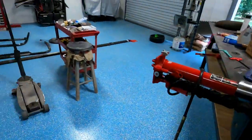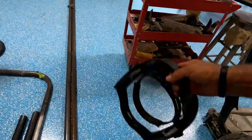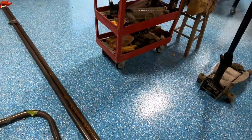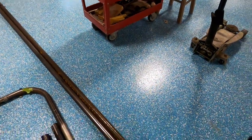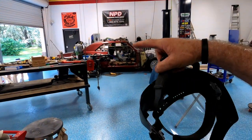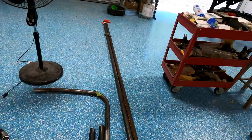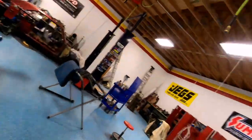So instead of just being iffy, we're starting over. So that's what you see right now, just a pile on the floor. And this is the new bars. This is actually, I guess, what they call black pipe. This is just over 1 5/8 inches, which makes it fun to bend in my pipe bender. That's another issue. So moving on, we're going to try to do this right this time. See you in a bit.